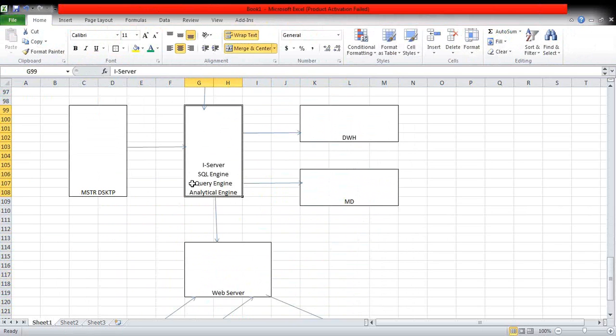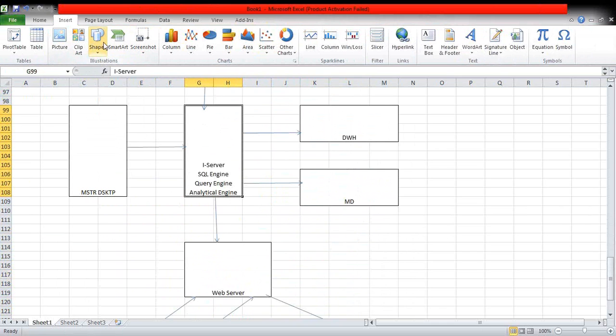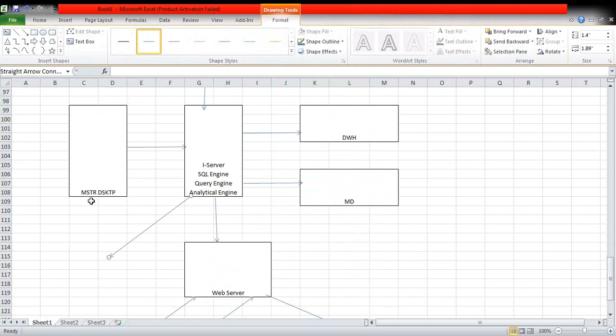Every component MicroStrategy sells to customers is license based. If I add distribution services here, then I can call it one more TX. If you keep on adding something, I can call it the nth TX.